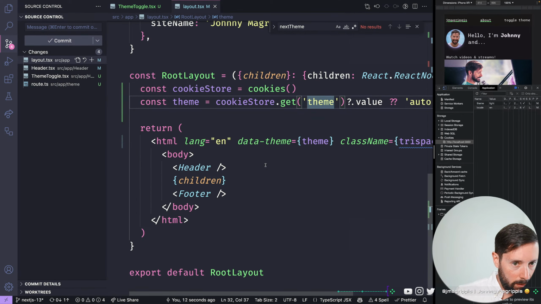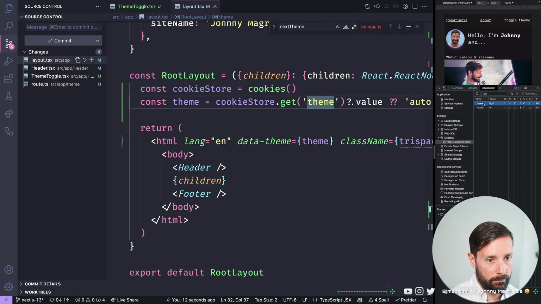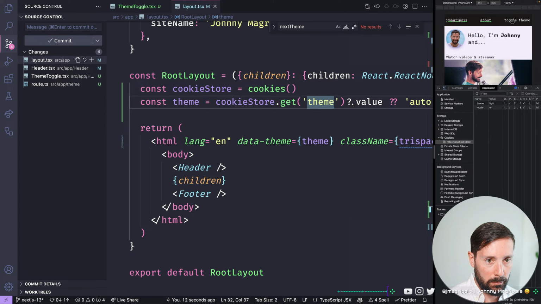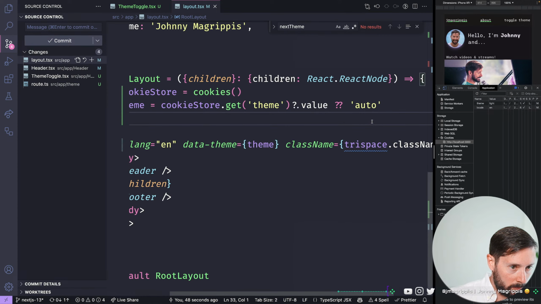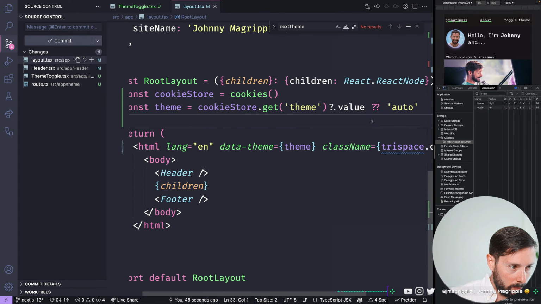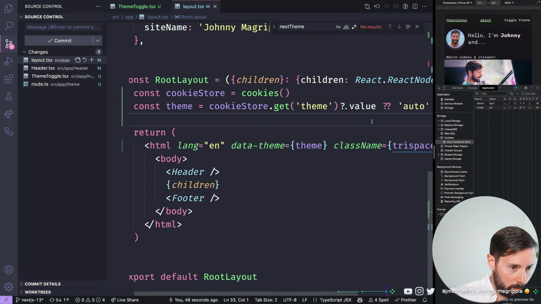No, that I don't understand. If we start on auto, that's fine. But why is this not persisted? Interesting.